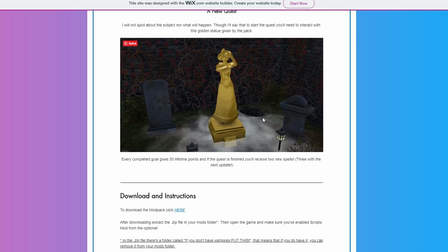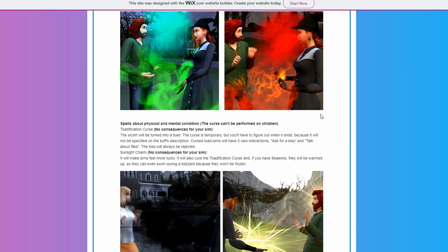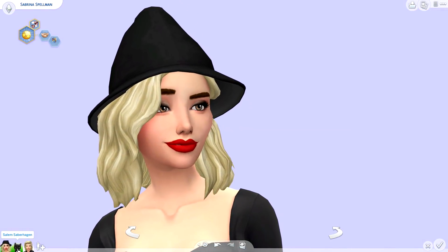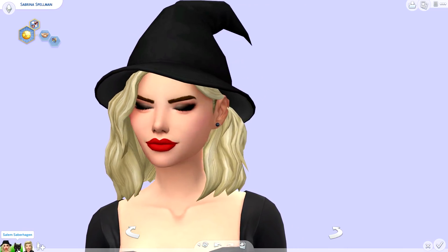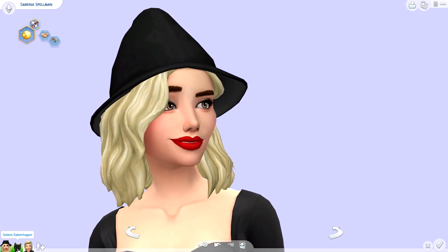Cool. All right. So basically what we need to do now is jump in game, get our manitos on this mod pack, and really see what it's all about. Alright you guys, so here we are in Create a Sim with the Sabrina Spellman. If you guys remember the original Sabrina the Teenage Witch TV series, let me know in the comments down below. Seriously, that was my freaking jam.